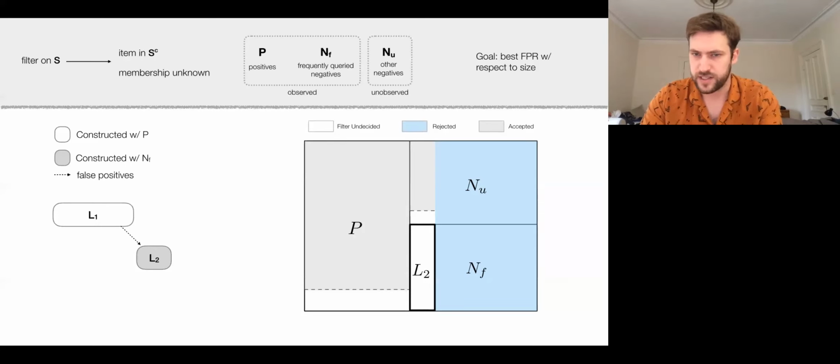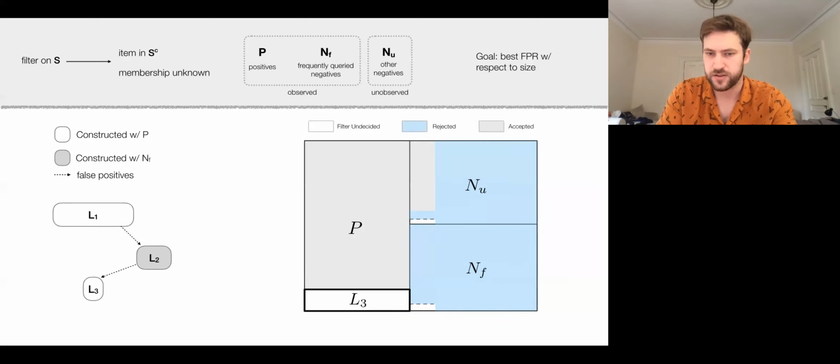So you can see here, this is a bunch of positives that get accepted and some unobserved negatives which get accepted. Finally, we pass the set of positives that were false negatives on this second layer to a third layer. And then this filter stores the positives there. And then essentially queries are going to work the same way. If they make it through that second layer, then they get queried against this third layer, which stores the positives.